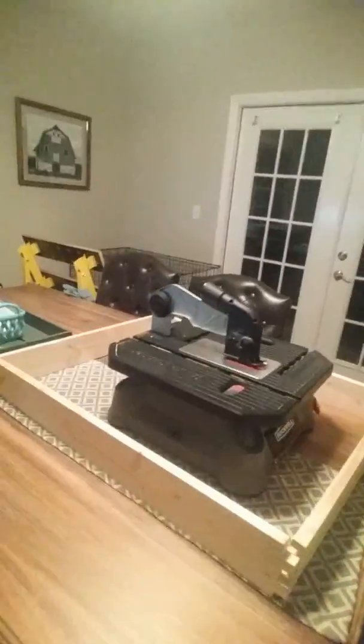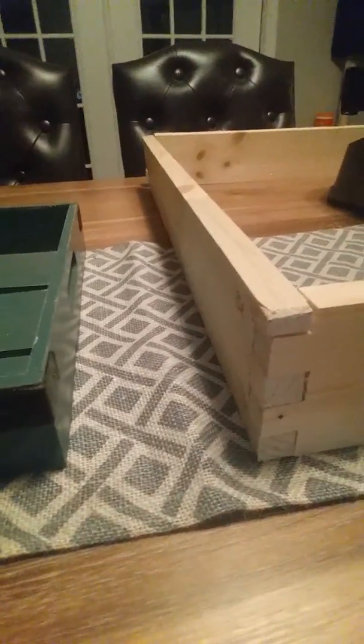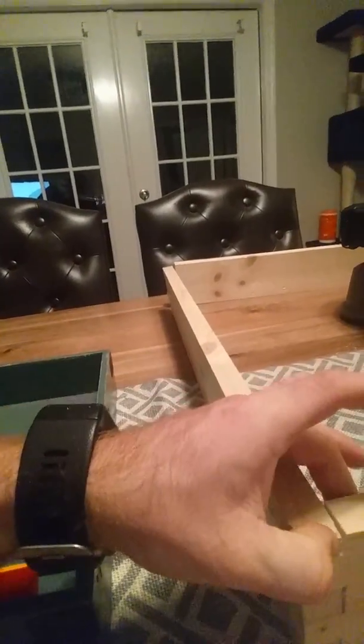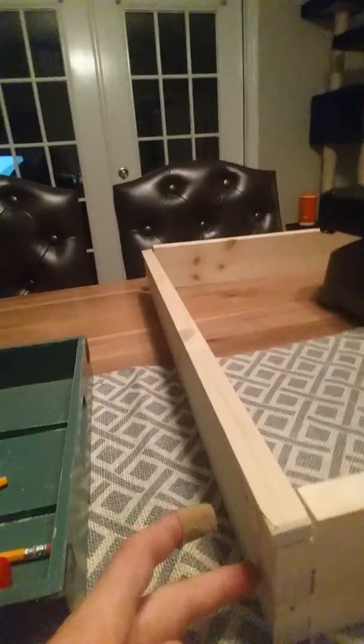So, what I was ashamed to show you guys is basically I'm making joints. Just like this, you can kind of see how these work, and then these will press into that. You can see over here a little bit better. Let me get you guys a little closer. You can see that those are meshed in fairly well. I think this is the tight one. I can't even undo that without pulling really hard, so that one I actually made pretty tight.